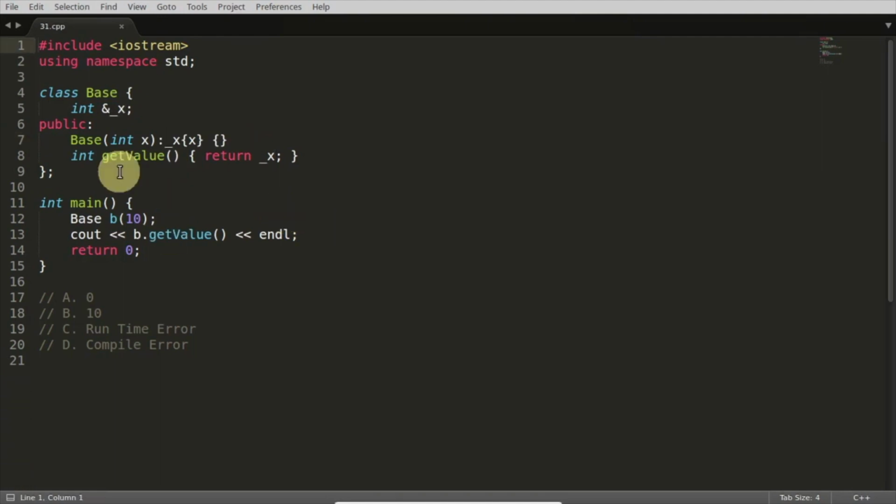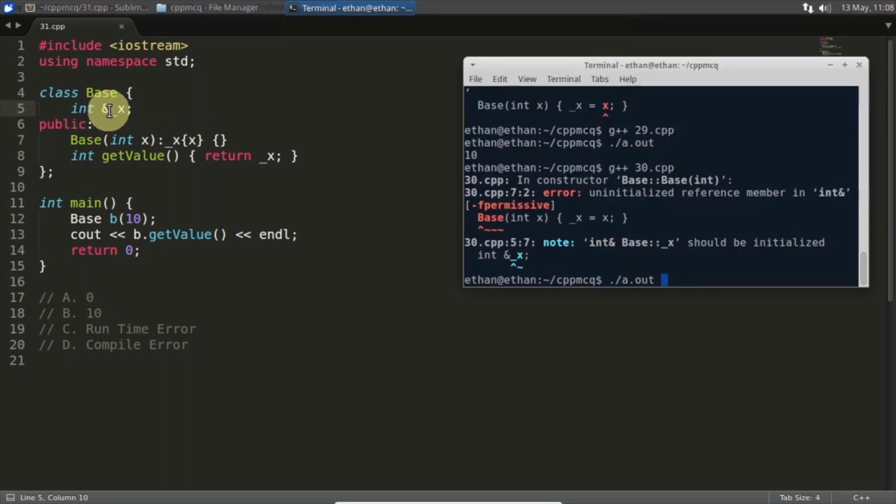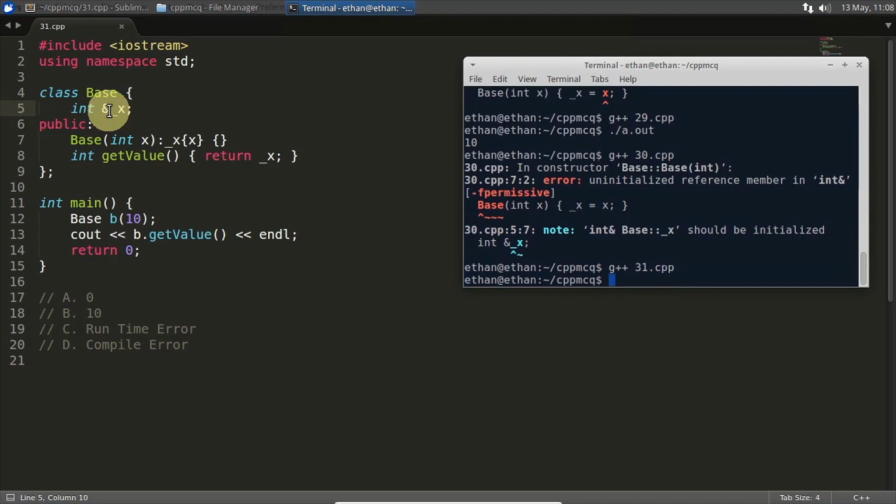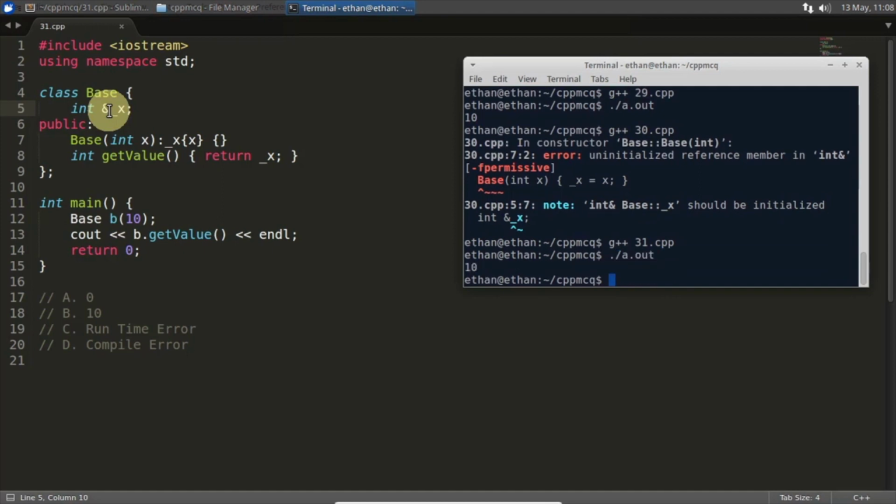Hi, this is the next video of the previous one, and this is the linked video. And if you notice, this is the initializer list, and yes, again it comes to the same thing. You have to use initializer list in order to initialize a reference variable. So I will just again simply compile this code and we can see it is working. Yeah, see, it is working. And if I compile this, the answer is again 10 here. So for this question, the answer is B.